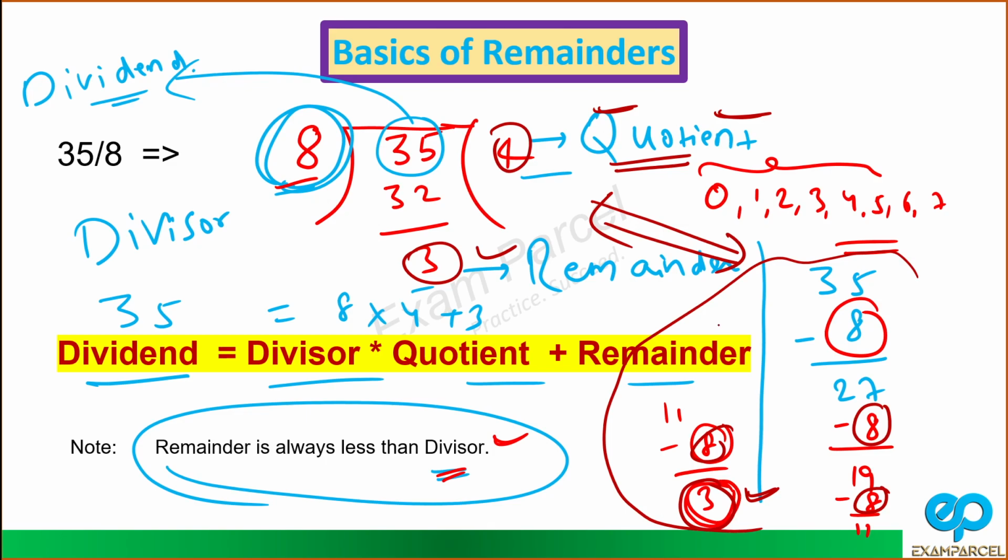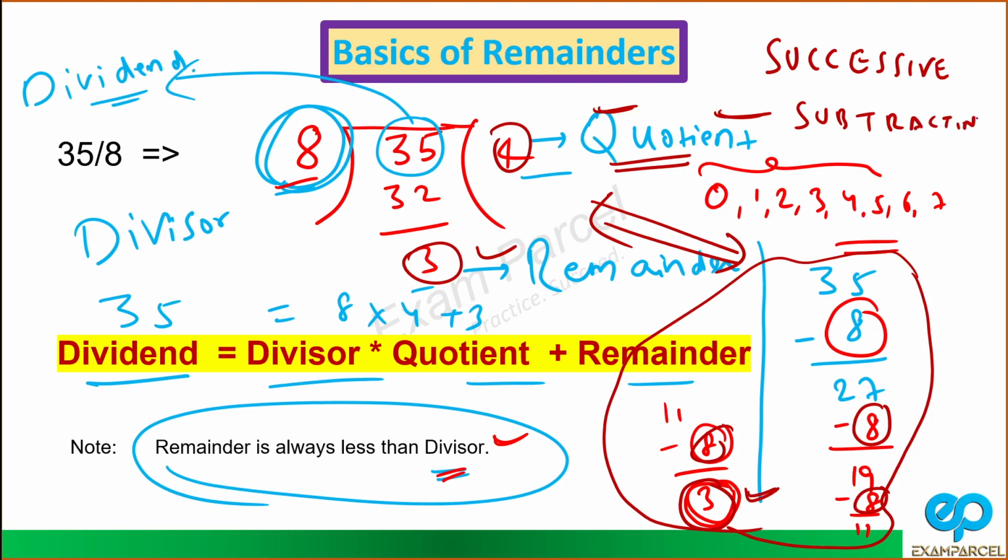Now why have I explained this method? Because in some topics in future you will see that we may need this topic. We may need to understand that this is how this works, right? So that's why I have explained this. Now you can call this method successive subtraction, right? We are subtracting the divisor successively until and unless we get a number which is less than the divisor, right? So you should know this method also.